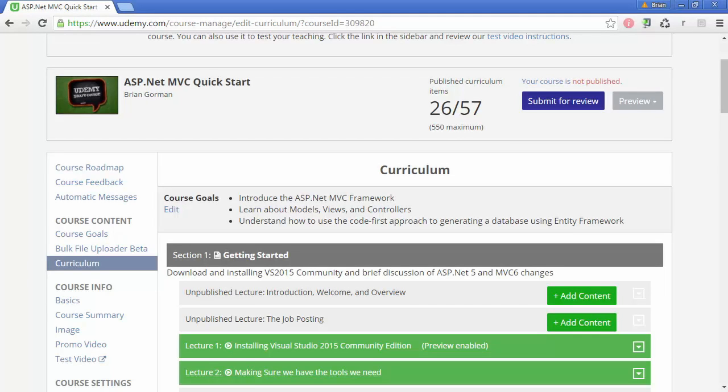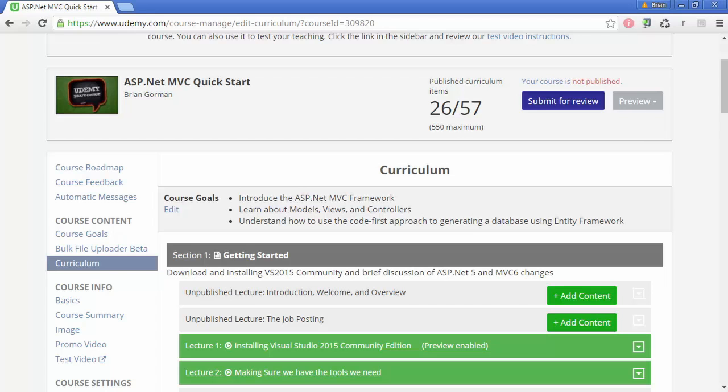This course is going to be a quick overview of how you work with ASP.NET in the MVC framework. We're also going to talk a little bit about how you can work with models, views, and controllers, and we're going to show all of that. We're going to wire it up with a database, using the Entity Framework and Code First migrations. It's basically going to take you from start to finish to create a CRUD application where we can manage contacts. And we'll even show you how to deploy to the web using AppHarbor and be able to have a public-facing website without having to pay basically any money.